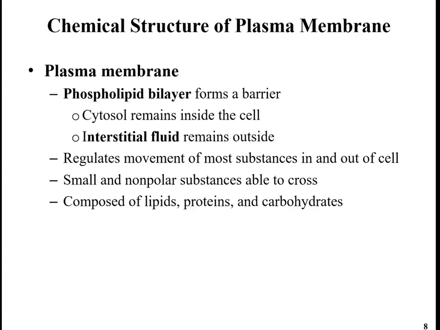Okay, so first we're going to talk about the plasma membrane. This is a phospholipid bilayer, and it forms a barrier where the cytosol remains inside of the cell, and the interstitial fluid is on the outside of the cell. It regulates the movement of most substances in and out of the cell, but for reasons we'll see in a minute, small and non-polar substances are still able to cross it. It's composed of lipids, especially phospholipids, proteins, and carbohydrates.